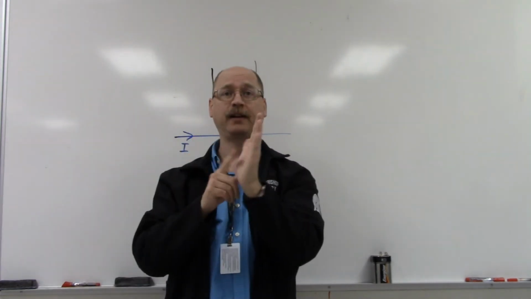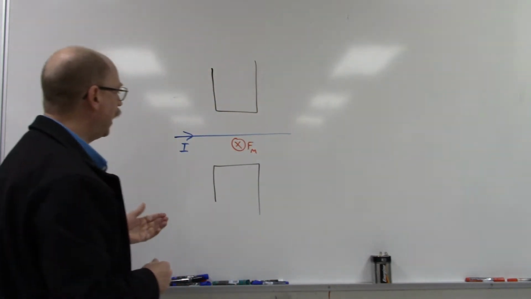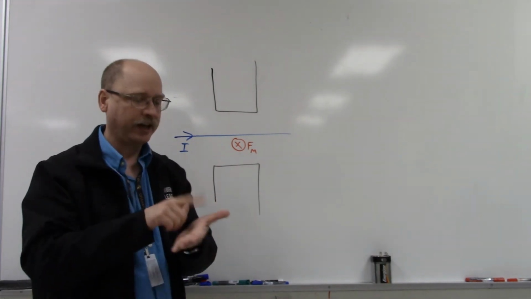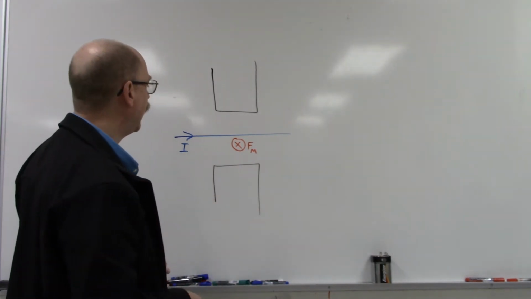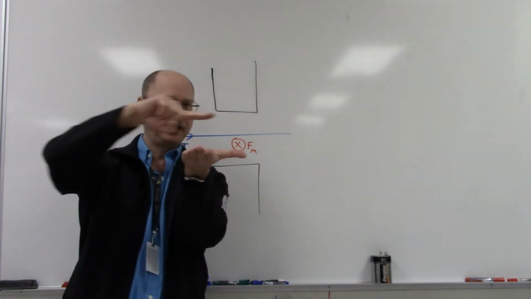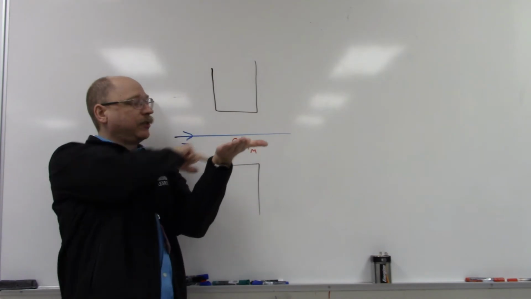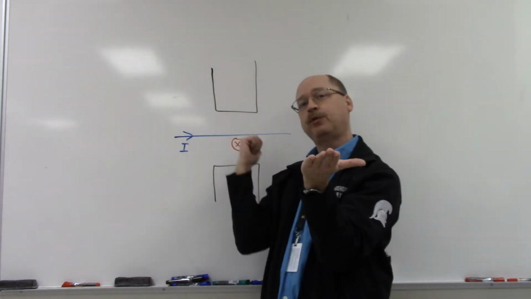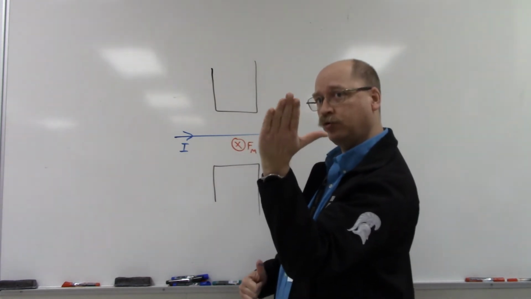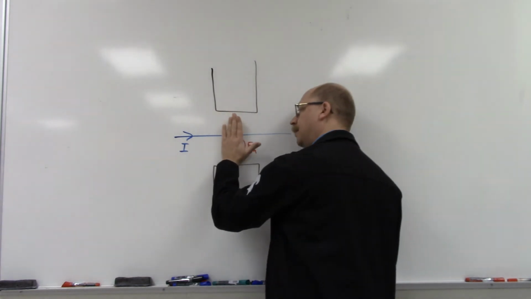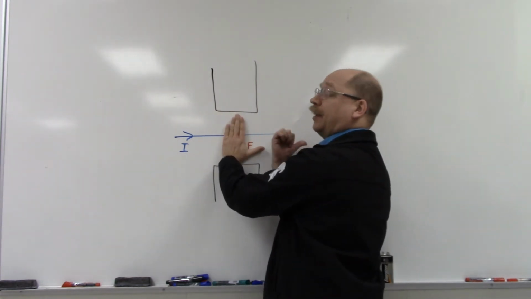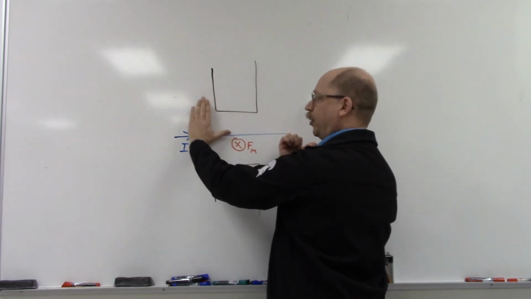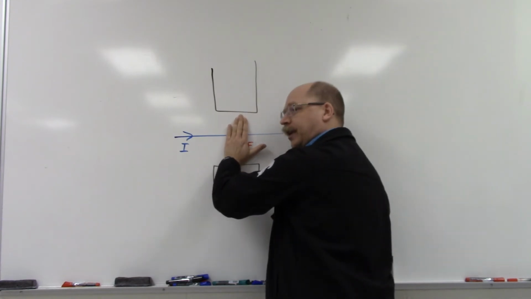Okay, so again, I'm going to use my left hand. It doesn't matter which one you start with. I tend to start with the current if I've got it, because I'll get my thumb pointing the right direction. I know that my thumb has to point that way on my left hand, because that's the direction the current is going. Now, the other thing that I know from this is that the force is pushing into the board. So I'm going to rotate my hand until my palm is pushing into the board. I've still got my thumb pointing the right direction. My thumb is still pointing in the direction of the current, and I'm pushing into the board.